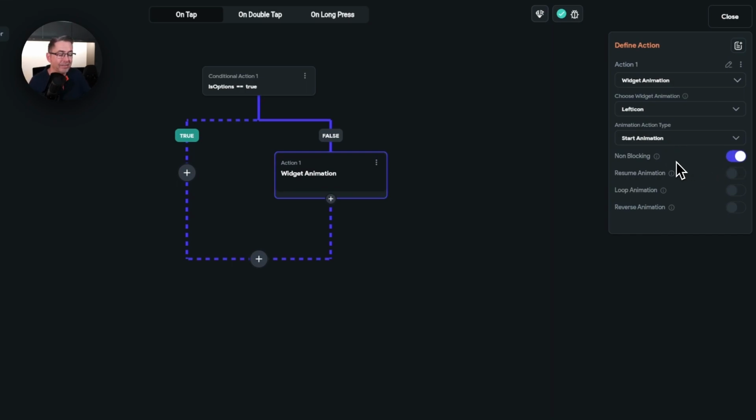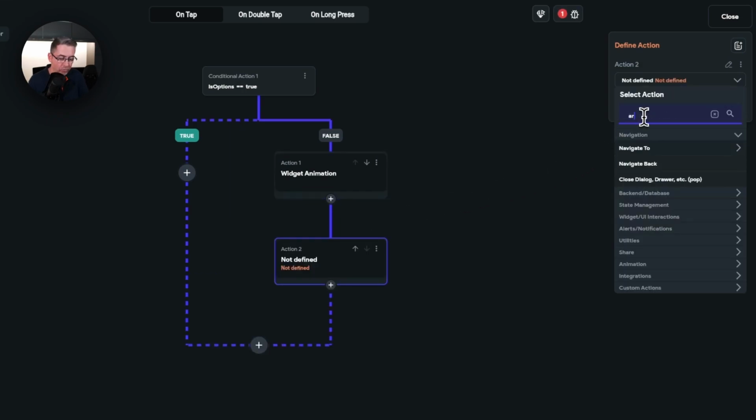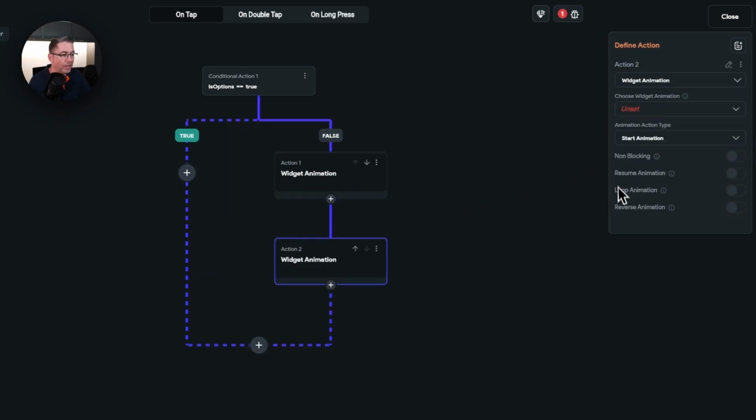What this basically means is that any further animations or any further actions that we put in here are not going to be blocked. We're not going to wait for this animation to complete, which is 200 milliseconds if you remember. We want them all to execute at the same time. There are going to be some little differences at the bottom a little bit later, but for this, we just need to say it's a non-blocking animation, so that's good. Now hit the little plus here again, hit add action, search for anim like that, choose widget animation, and this one we want to select is the right icon, and we want this to also be a non-blocking animation. So that's those in place.